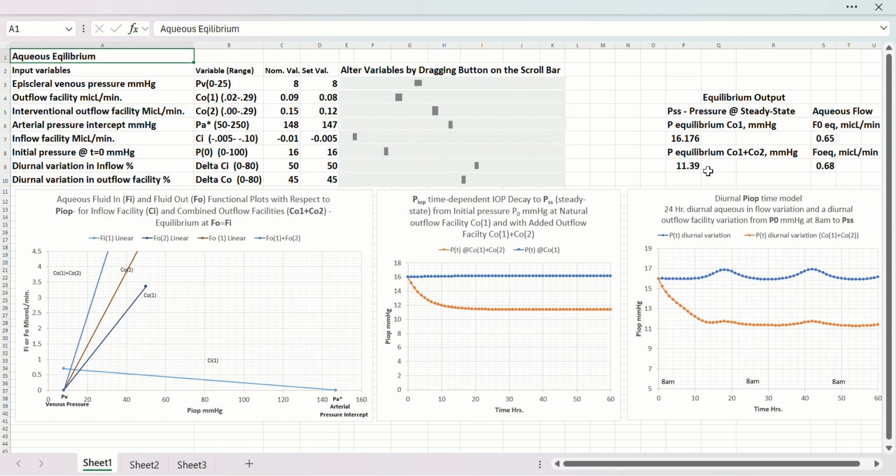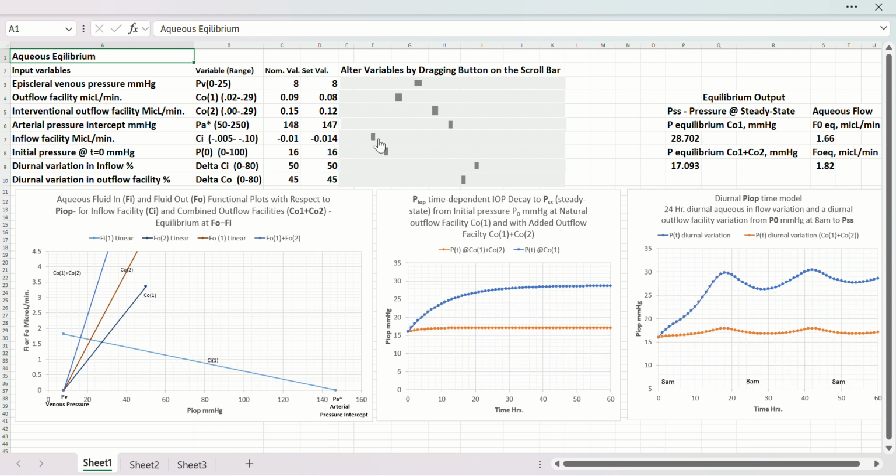Alternatively, we can have other processes, say neovascularization of the iris without angle closure. That would increase the amount of inflow facility. And let's say we have that by ultrafiltration, just pumping fluid into the inside of the eye via any type of arteriolar pressure, and that would significantly increase the pressure inside the eye just due to neovascularization of the iris. And that also gives us an understanding of the actual disease process.